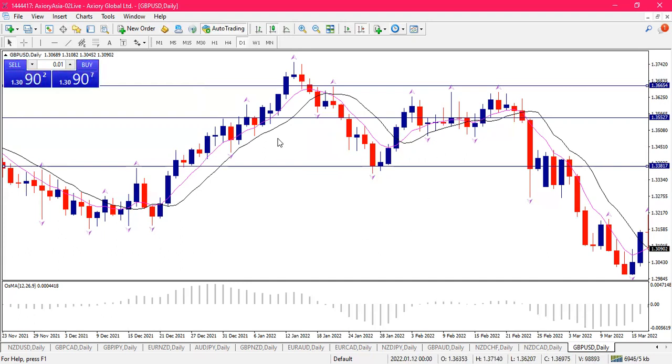So here we can see that we took a trade here. The stop was here and our take profit was here. And what did you see happened to price? Price simply came right down. So this trade took about how many days? That's 1, 2, 3, 4. So on the 4th day after taking this trade, that is when our take profit is hit right here, and we are in profit. So this is the condition for a sell.